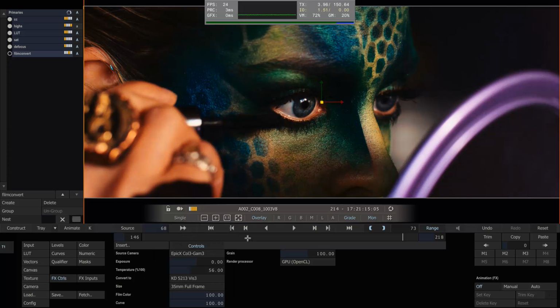Okay, so this is basically a very quick video to show you guys that Film Convert is going to be available on Assimilate Scratch in the next couple of days. Okay, so just the way that I demoed the version for Resolve, now we have a version for Assimilate Scratch, and so far I've been testing this for the past hour, and it seems very stable. So you guys should brace yourself because it is coming.